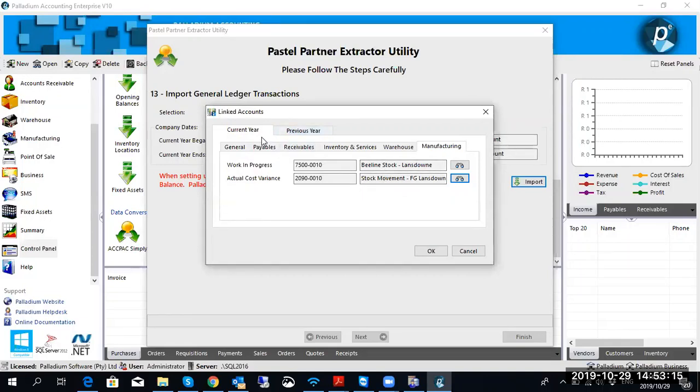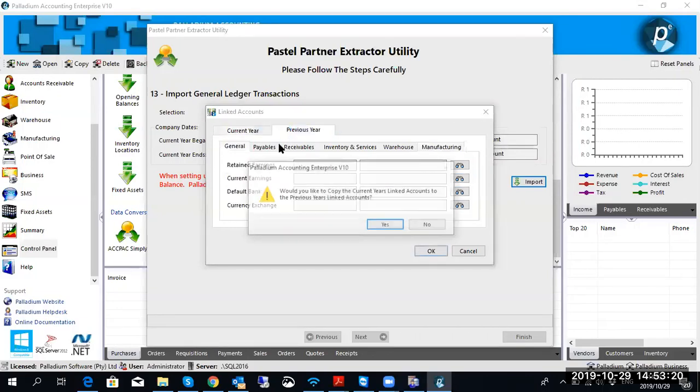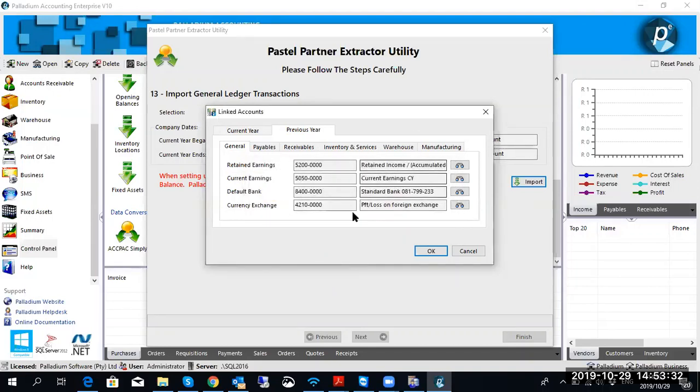And then obviously I need to link previous year accounts also. So if I just do this, Palladium automatically asks, would you like to copy the current year's linked accounts to the previous year's linked accounts, which is what I'll do now. If I go yes, all my previous year will be linked and matched to my current year settings.